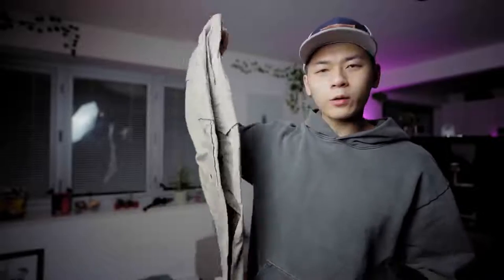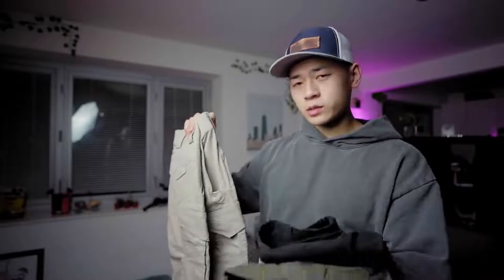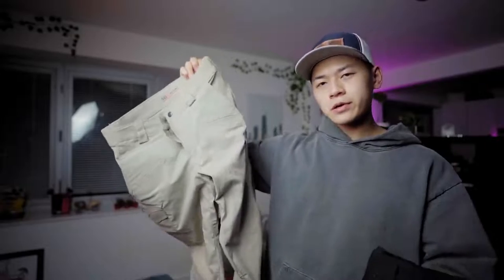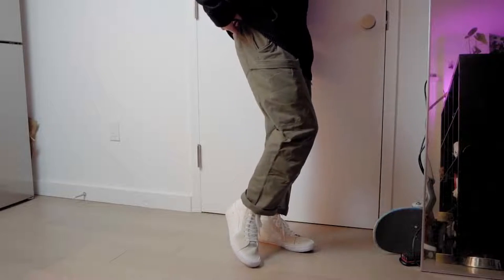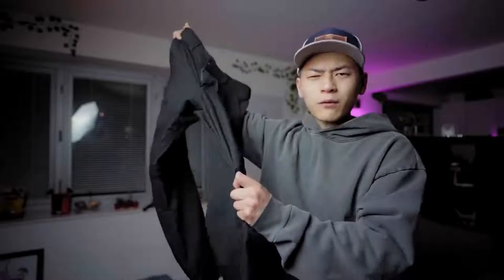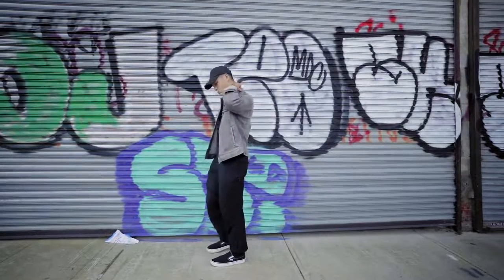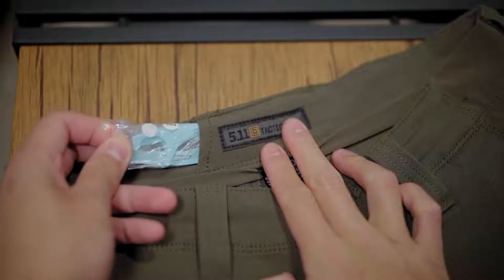These next three cargoes are from 5.11 Tactical — a great hybrid between streetwear and techwear with a lot of performance and aesthetics. This khaki one I don't wear too much but I'm stepping out of my comfort zone. These are the 5.11 Tactical Apex cargo pants — 5.11 is known for outdoorsy activities like shooting and hiking. You can wear these for workwear, techwear, or streetwear. They have a straight cut, articulating knee, are very stretchy, and have a Teflon coating making them water resistant and super breathable — perfect for summer. There's also a secret pocket in the back for a handcuff key in case you're ever in a bad situation.